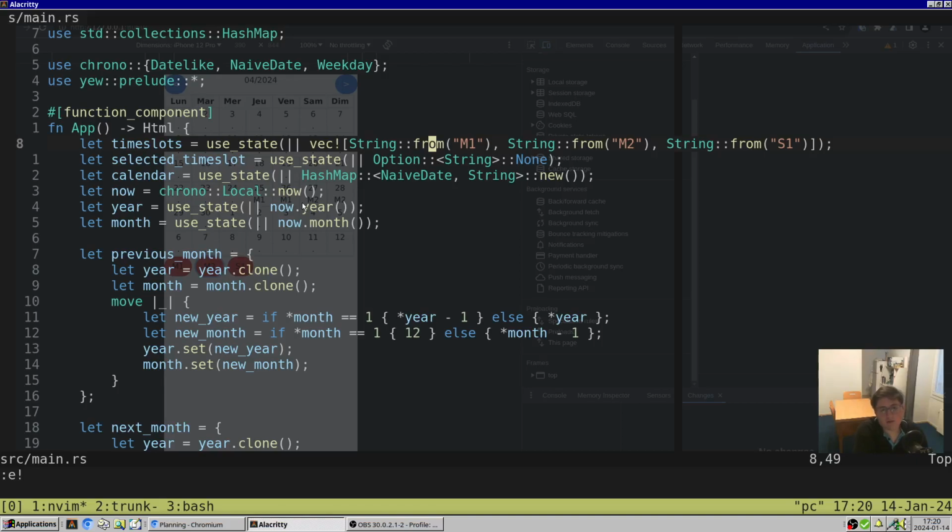For now, we just need the text, which would be the ID, and the color, which would be another string. So I guess we could just do it like this. Let's change this from a vec to a hash map then.